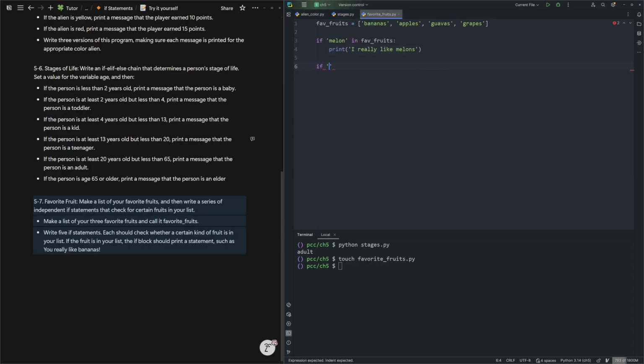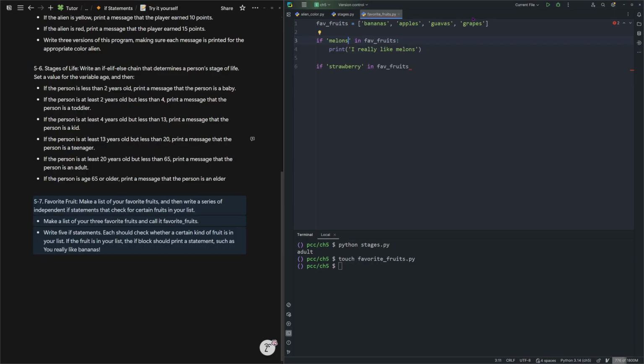Now, what else could I add? Strawberries, strawberry in favorite fruits. Now, I have put them in plural, but your fruit names would need to match exactly. So if I do melons, I will need to make sure that melon is in my list.